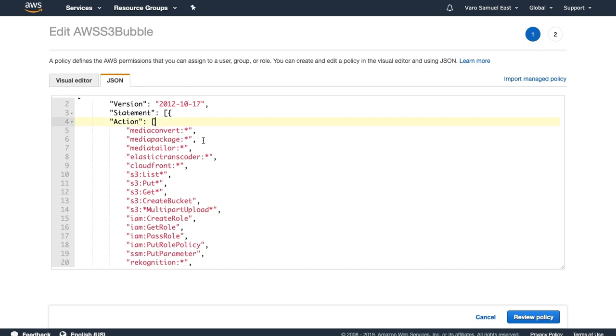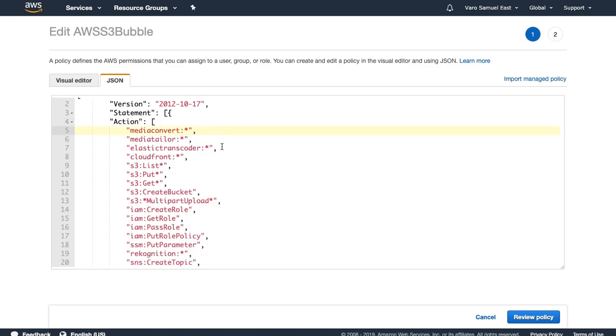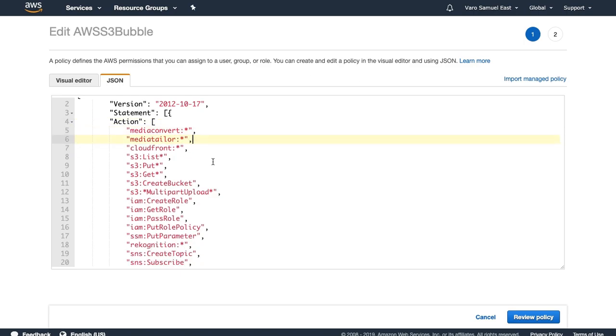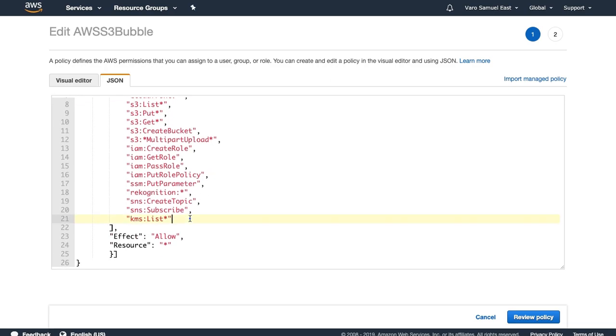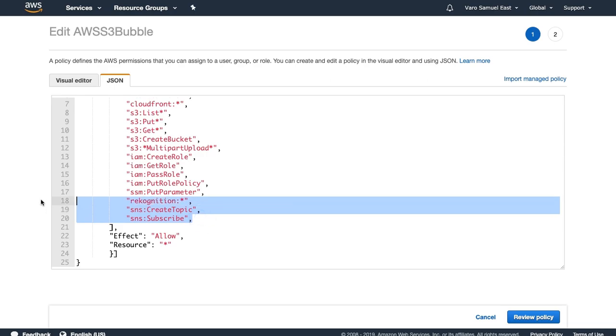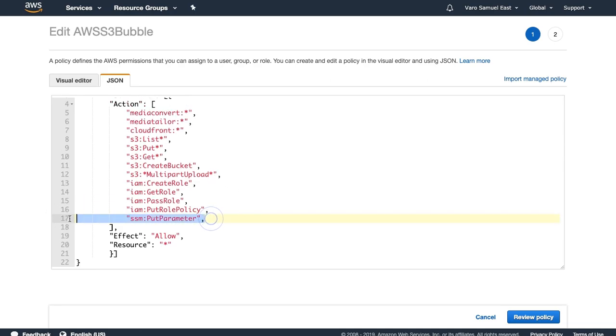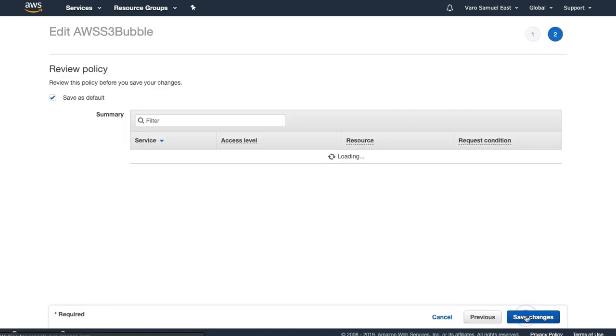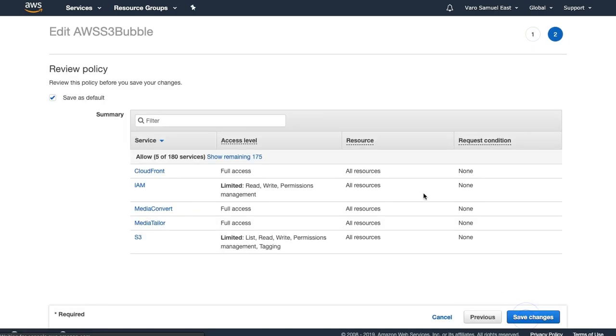We're not going to be doing any live streaming. We will be doing server-side insertion. We're not going to be using the old setup. We're not going to be listing keys because we don't need to do that. We're not going to be using Rekognition. We're not going to be using the SSM PutParameter, but we're going to need all these other permissions to do the basic end-to-end solution. So let's review our policy and save changes.